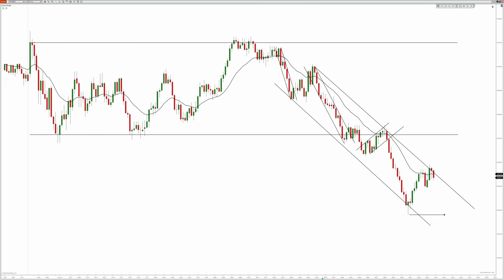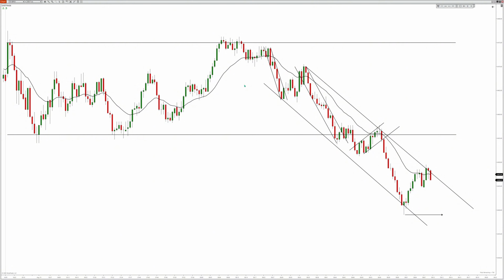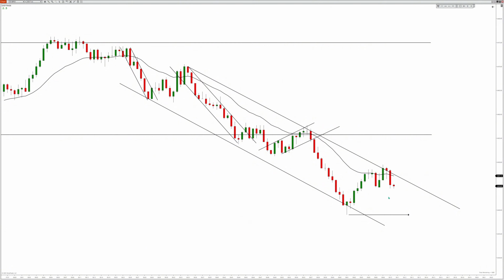But overall today, we started up here in this trading range. It was pretty slow, real choppy. I'm still recovering from my illness, so I'm taking things real slow. It's easy to get upset or angry or emotional when you're just sitting here in this chair and your throat is sore and you're just uncomfortable, so I'm just taking it real slow. I took yesterday off just to recover a little bit more. I tested positive for COVID, so I'm just letting myself recover. But I think I'm back and ready to trade again.